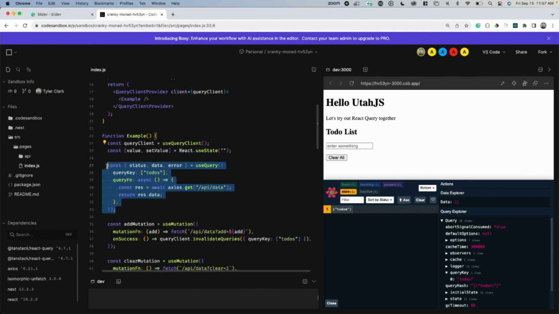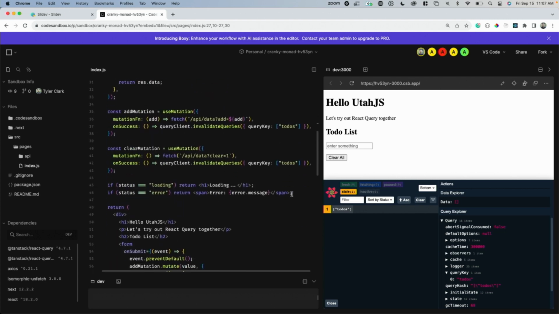And then we have this useQuery. So this is how we get that data. We're passing through a cache key, right? This is the query key of to-dos. We're doing an async Axios get to get that data, and then we return it. And then these destructured values here are telling us the data, if there's errors or status, which we can add our custom JSX here. We can say there's a loading state, there's an error state, and all that stuff's right here for us.